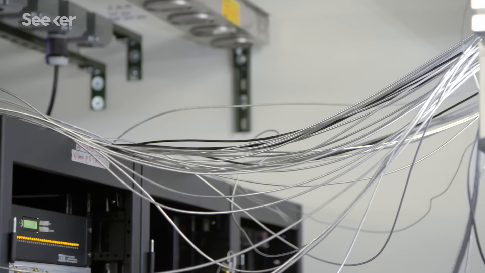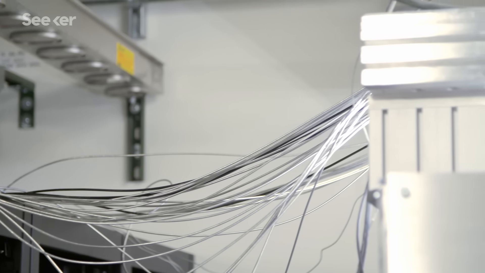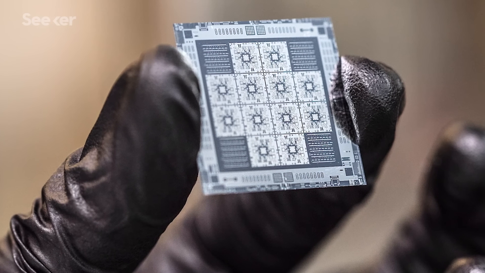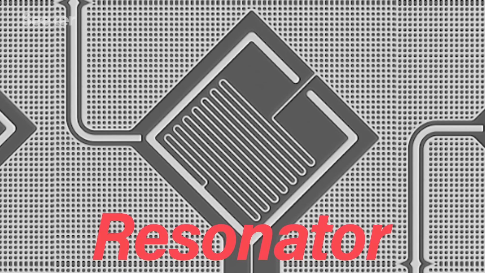In order to control the qubits, we have a lot of hardware that sends pulses and signals to the qubits. We use this thing which we call a resonator, which is sensitive to the state of the qubit and is a way for us to read and see the state of the qubit. We like to say it's like a middleman and its state will change depending on the state of the qubit and we can read it and talk to it more easily than we can talk to the qubit.